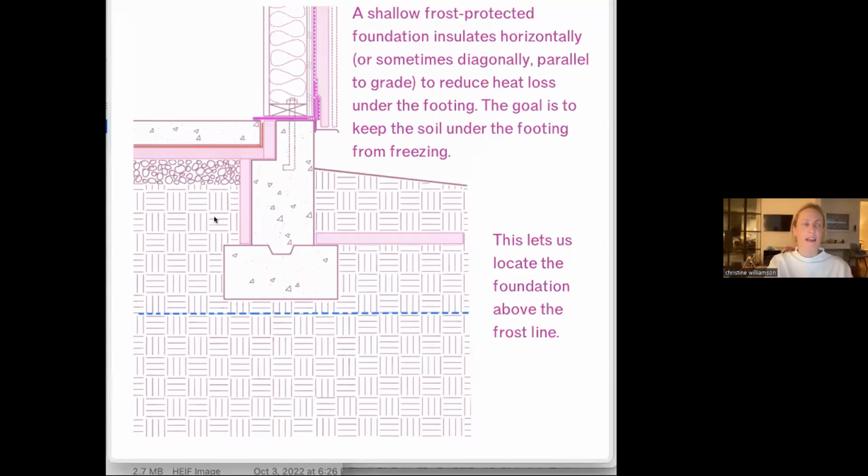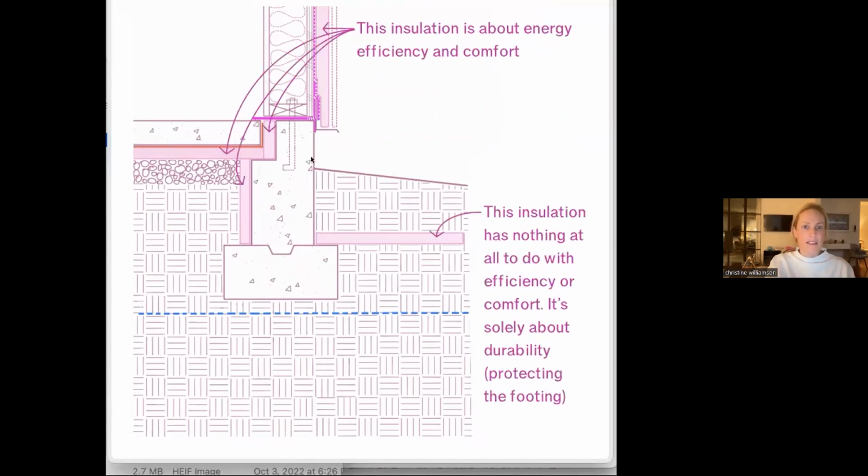And that might be helpful to us if we have soil, like in the question, that is inhospitable to going down further. It maybe would be very expensive, so it might be a lot. We're not interested in having a basement at all. So this might be a nice option for us. But it's helpful to know that what I told you here, that this insulation over here is about energy efficiency and it's about comfort for our occupants.